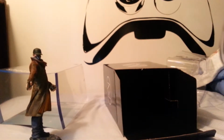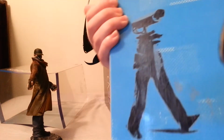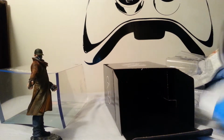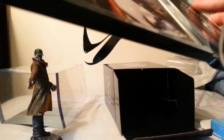Now, let's open up this. We have a monkey on the box with a phone. Whatever this is on the back. Alright. Let's take a peek inside. This is much easier to open than I thought it was going to be. I don't think I brought my scissors up here for a reason now. Look at this. Not sure what it is yet. Oh, it's a metal game cover. With the issues of Watch Dogs right in it.